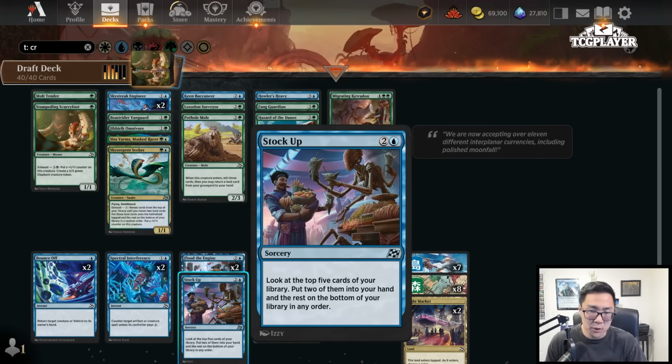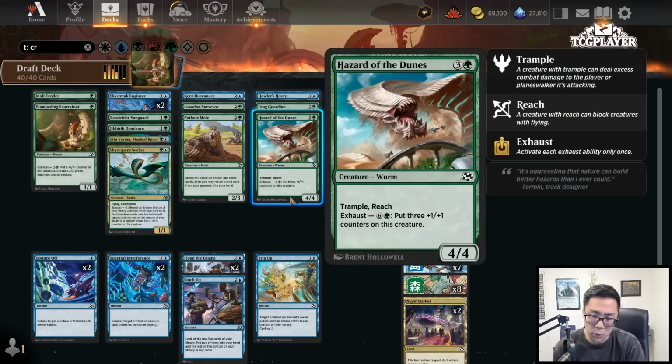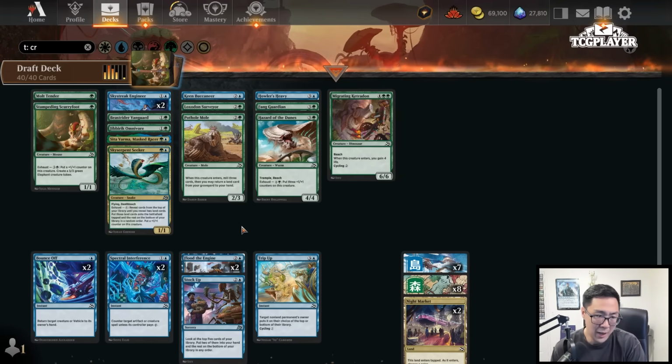Stock Up, just being able to get you your 2 best spells in the top 5. Honestly, one of the best card draw spells we've seen in Limited, right? 3 mana sorcery. Look at the top 5 cards. That's ridiculous. It's like a sorcery speed Dig Through Time. But all these cheap things, we had what? 1, 2, 3, 4, 5, 6, 7, 8 mana sinks in our deck with the Stock Up. So we rarely ran out of things to do. And yeah, this one was really, really smooth.